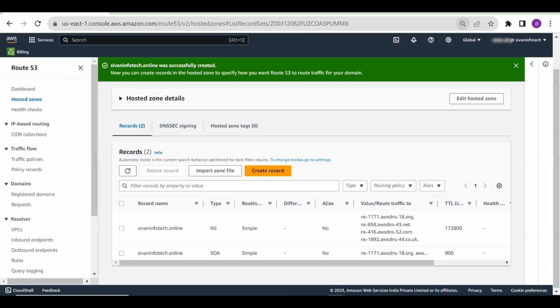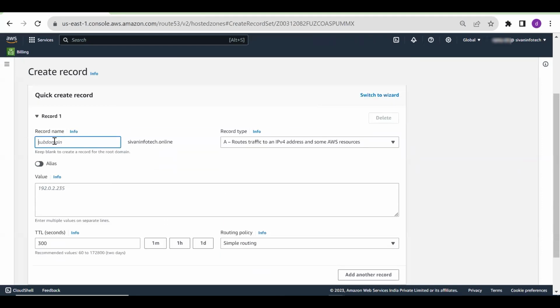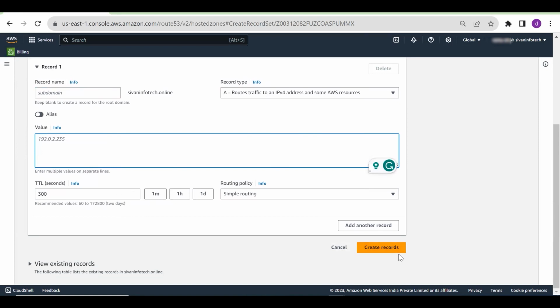We have seen how to add the IPs and all those things. Now we'll see how to add the records in AWS. You click on create record. You can create a subdomain, or you can attach an IP address. If you just want to attach an IP address without a subdomain, don't give any name, just add the value, give the routing policy and create the record.